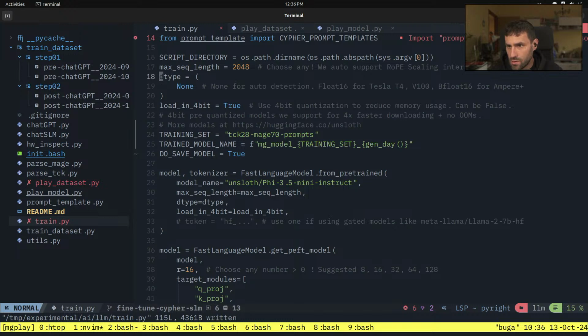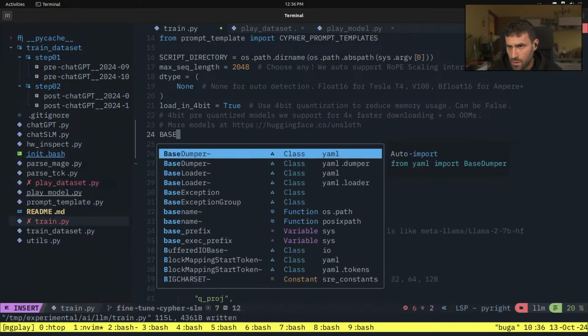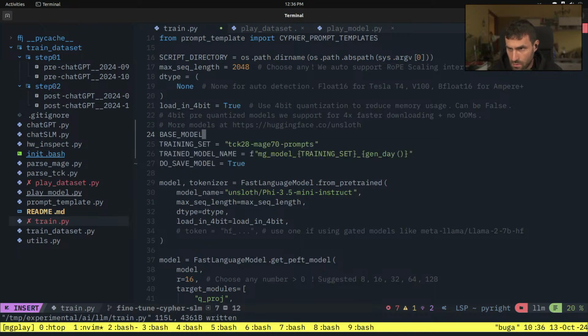This is something the user should pick and choose, and I'll actually make base model name equal this.